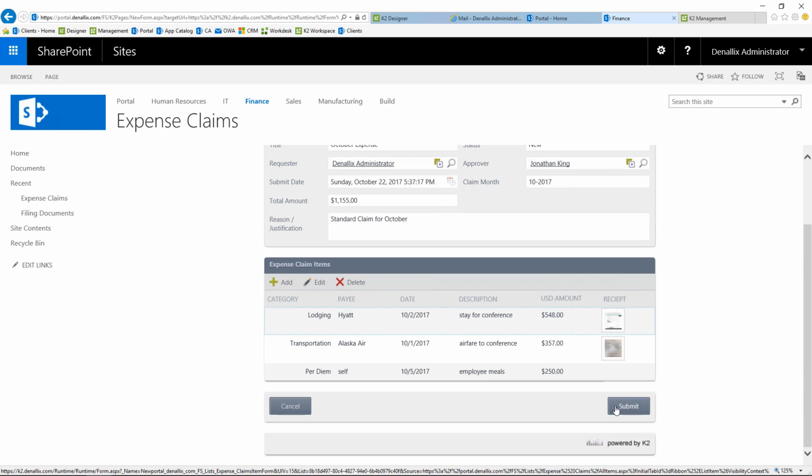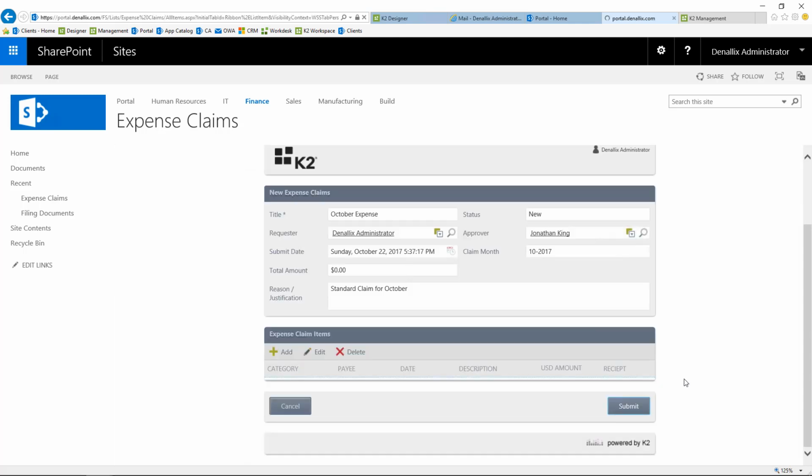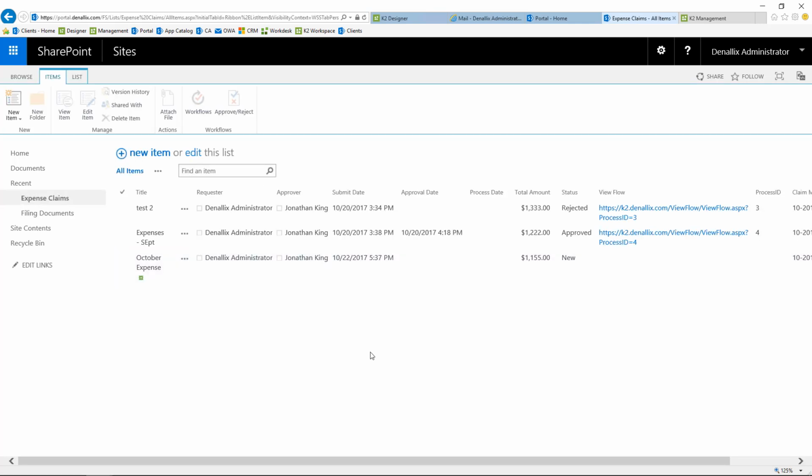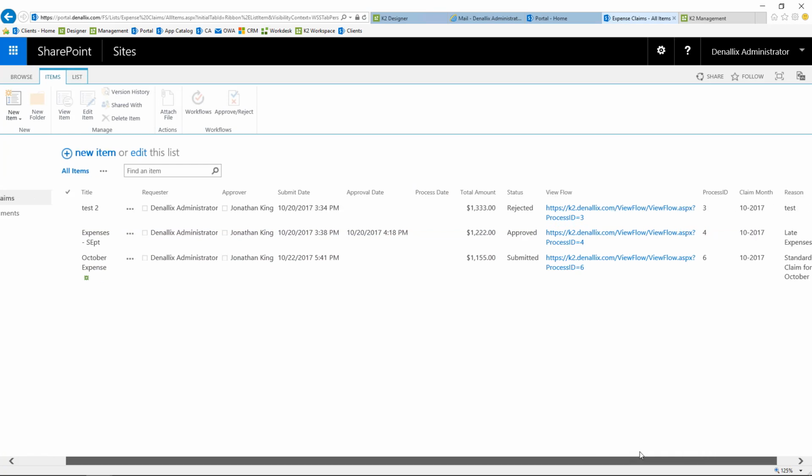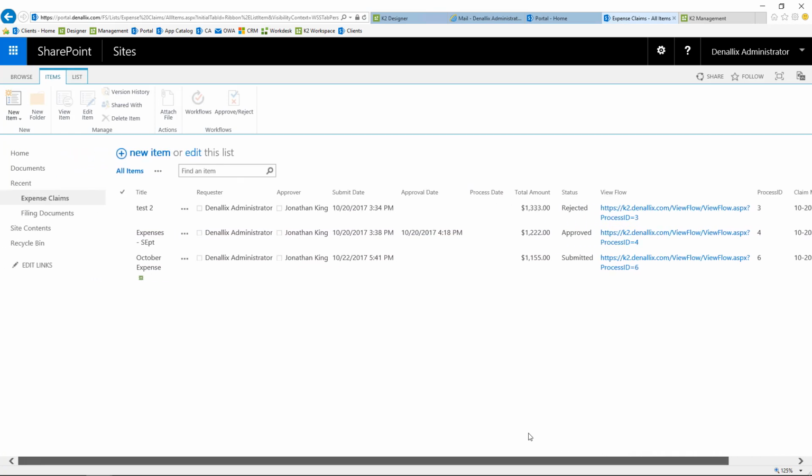Okay, so for purposes of keeping it simple, I'm also just going to stay logged in as the Dynamics administrator, but we'll kind of touch on that routing and some different capabilities there. So again, we're going to go ahead and submit. And it's going to take me back to my SharePoint list. So again, kind of a nice user experience. The deep linking here has been replaced with the K2 Smart Forms. And if I actually go ahead and refresh my list here, you're going to see that I actually started that process. I have a link to open up what we call the view flow, all from right within my SharePoint list.